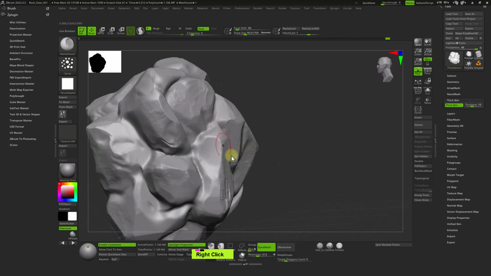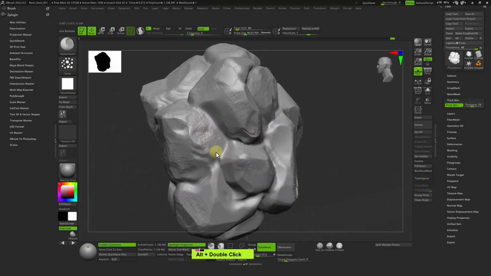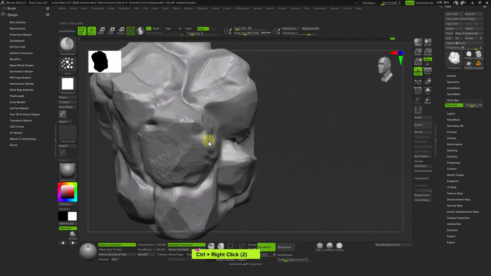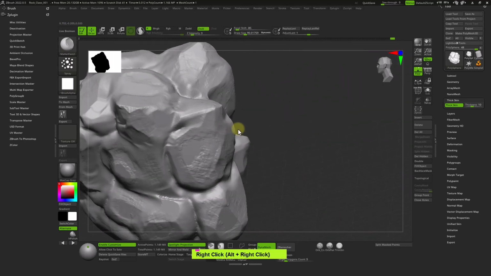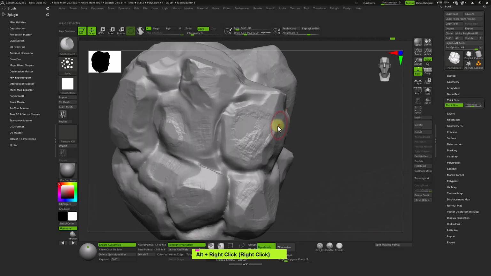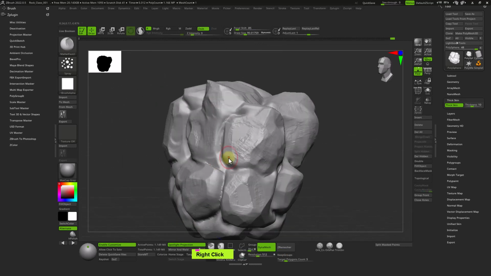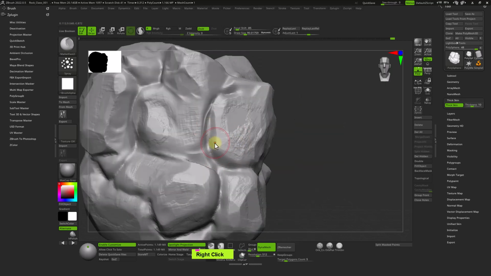So this is about thick skin, which is very neat. It's easy to use. You're not destroying your shapes, even if you're using a stronger brush like this, and you can build up and remove just by this. So thick skin is great for that. Now what I see is that these areas are still not sharp enough. We have a high resolution, but these insides are not as good.